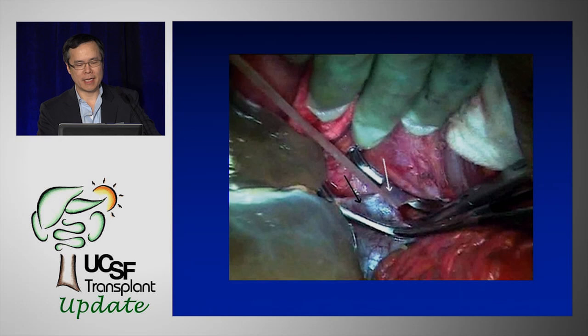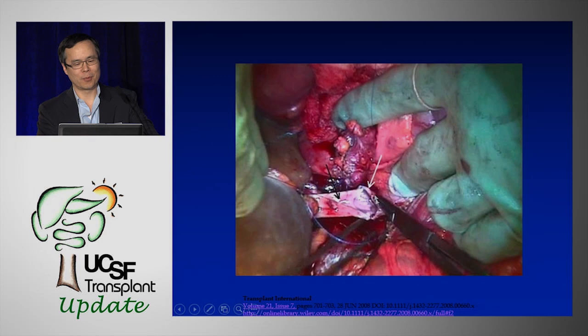This is not the actual picture of the surgery, but this is an example. This is the vena cava. This is the left renal vein coming in. So he's got a clamp on the left renal vein. This is actually quite straightforward at the time of transplant. And then that's divided, and here's the divided left renal vein orifice being sewn to the portal vein of the donor. Usually you have enough portal vein, you don't even need an extension graft or anything. And you can see how well matched they are in size. So that's what we did.